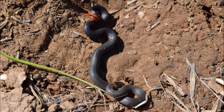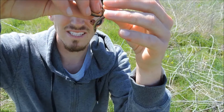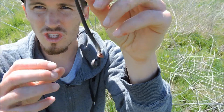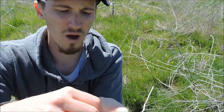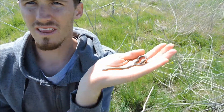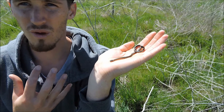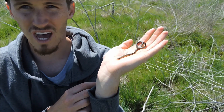The defense that this little snake has is it actually uses its underside, which you can see has really bright coloration. You can see how it has its tail curled — it'll show that color and will actually flip on its back and pretend that it's dead. It'll also use musk to really stink. These guys can actually put out some good musk for their size.